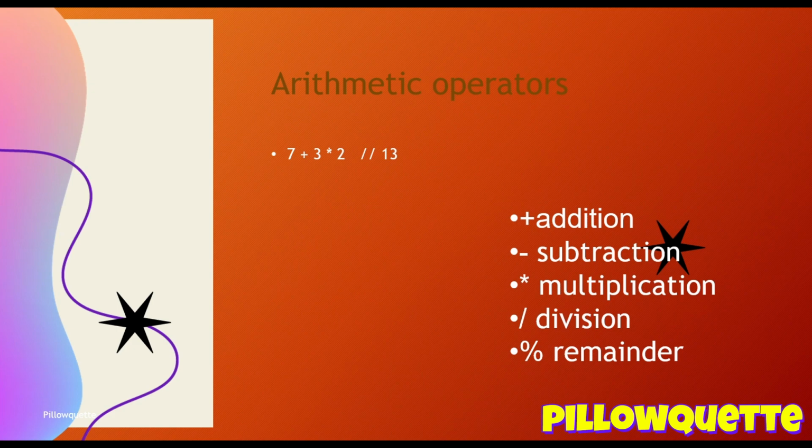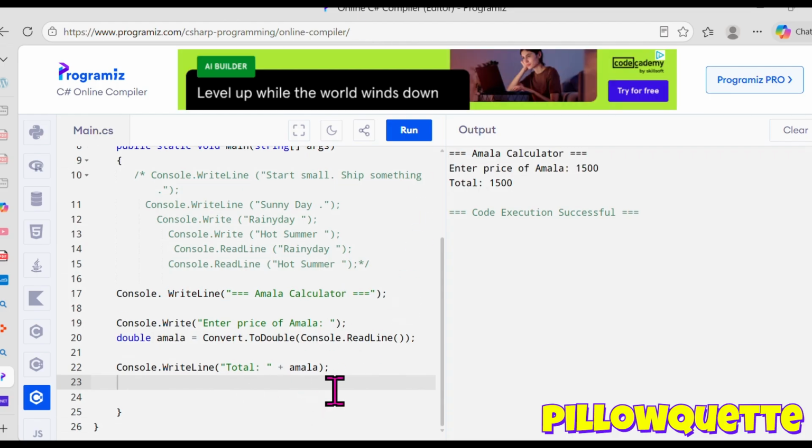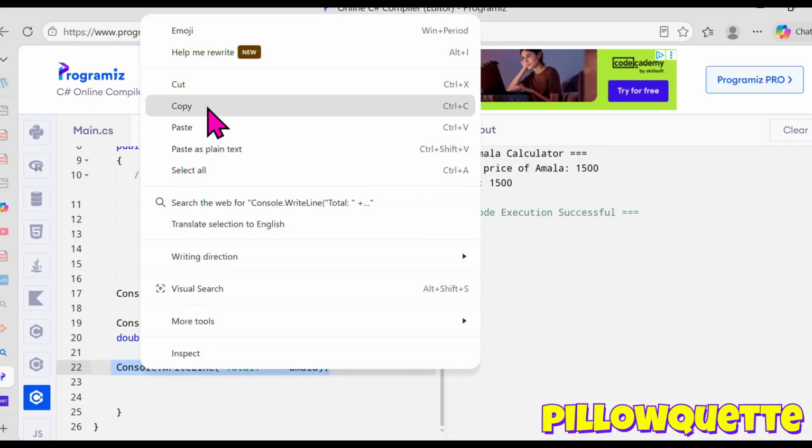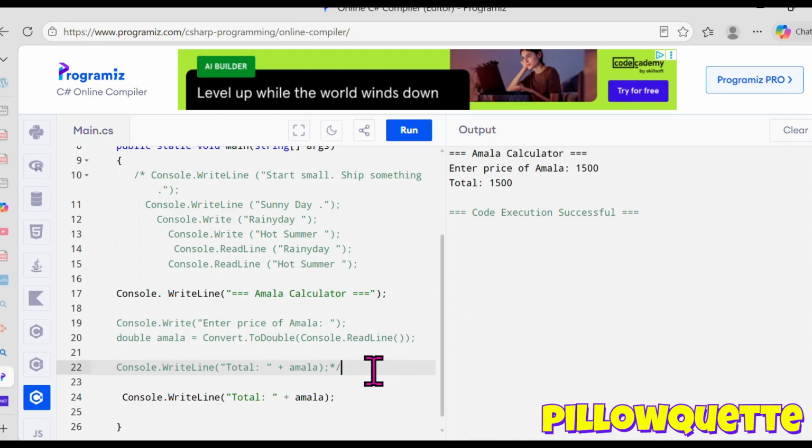Now, what does this sign mean? So, for example, I'm just going to use this again. I'm not going to bother about this. We're going to put it in comments because we want to do something else this time. So, I'm going to make this a comment.